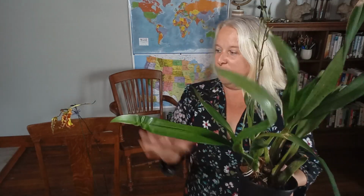I have an orchid talk coming up in mid to late October at a library for a plant group. I'm thinking this is going to be prime time. My brassia should be in bloom. I'm not sure about cattleyas. When you have something like that coming up, you frantically run around your orchids and go, okay, which one is going to be in bloom?